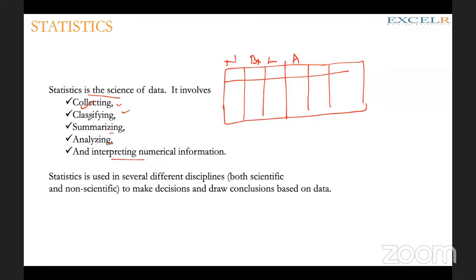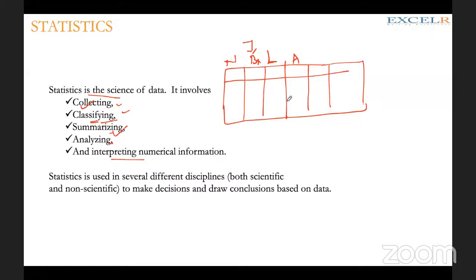And then once you collect the data, classify the data. What do you mean by classification of the data? Based on the purpose and the business context, we can divide it. Let's say, for example, I want to separately analyze the data related to the electronics branch, electrical branch, computer science, mechanical, civil, or IT. So I can classify the data, and then I can analyze the data, right? That is what classification is. We can also classify based on the location, from which location they are from, native place or hometown. Based on that I can divide the entire data set.